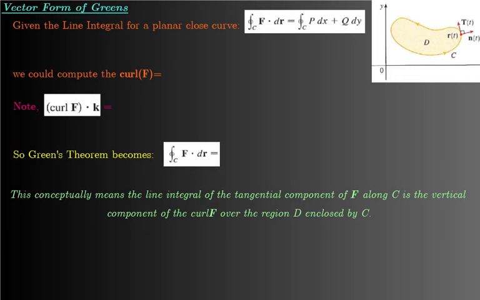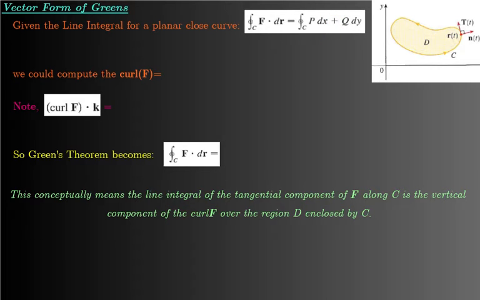All right, so what I want to do now is rewrite Green's theorem in what we would call vector form. And actually in my room on my wall, this is what I have. And there are actually 2 of these, and I'm going to go through both of them here. So let's do it. We know from Green's, the line integral for a planar closed curve like this. This is just another way to write the line integral for a planar closed curve.